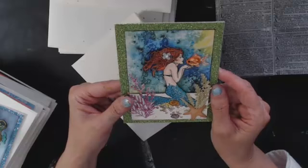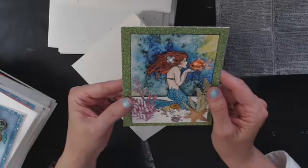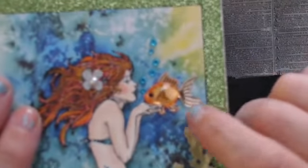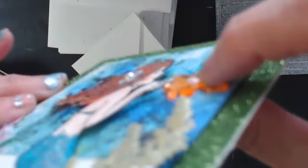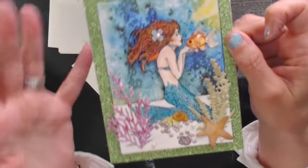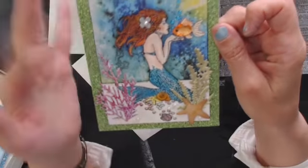These are just beautiful. The fish was a sticker. Oh, a sticker at either Hobby Lobby's or Mike's. Okay, so it's a sticker. But look how dimensional it is, guys. It's a big, thick, dimensional sticker, but it's like plastic, you know? It's just perfect that she's holding that. Look at your composition, everything. Oh my gosh, that's stunning.